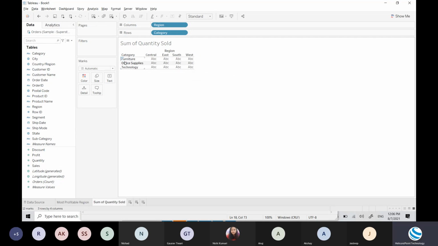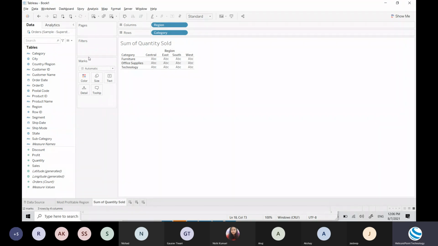This is empty, right? Remember I told you everything will be displayed using the marks, and the default mark type is text. That's why ABC is appearing, but we don't want to go for the text option. We want to go for the bar, because we want to display bars here.